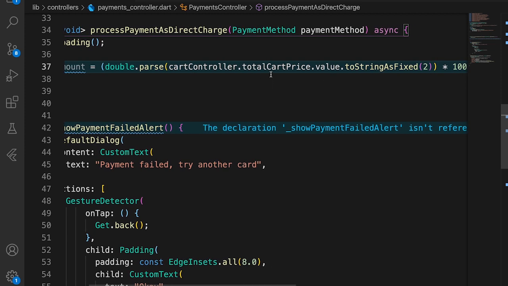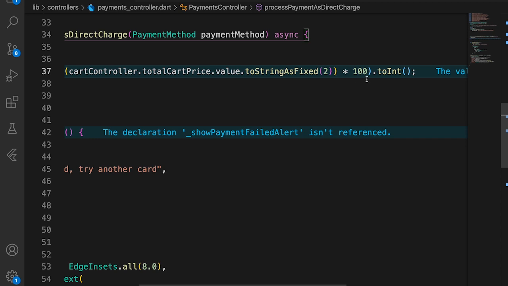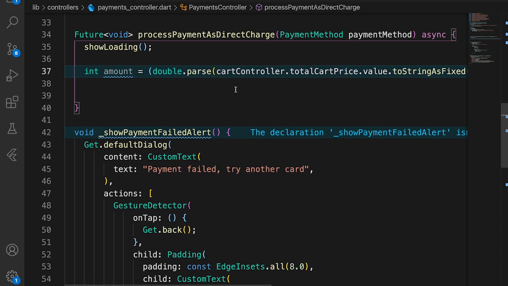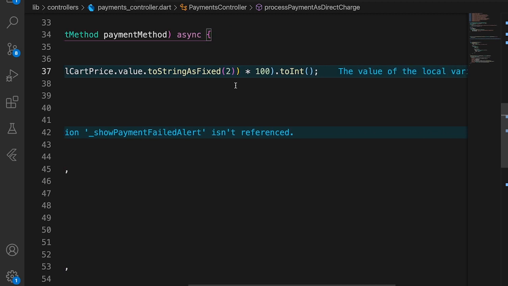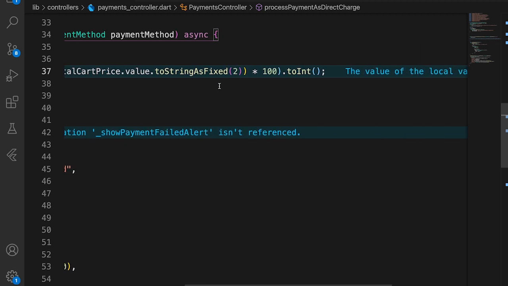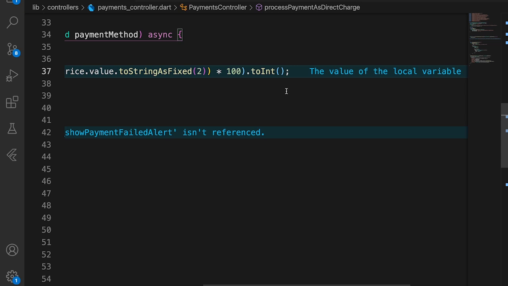Because when we do totalPrice.value.toStringAsFixed(2), this is going to create a string, and we want to convert that string into a number, and then we want to multiply that by 100, because Stripe works with cents actually. So when you want to charge a single dollar to a customer, you would charge 100 cents. So that's why you multiply everything here by 100 and you convert it to an integer, because again, Stripe only takes integers, the Stripe API.